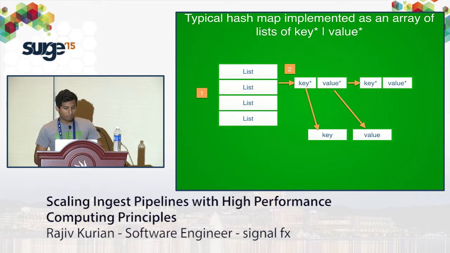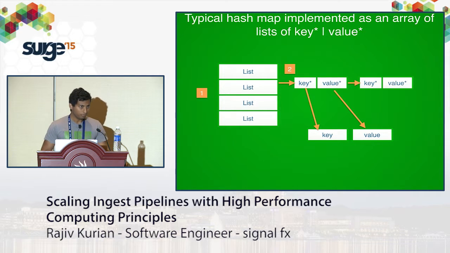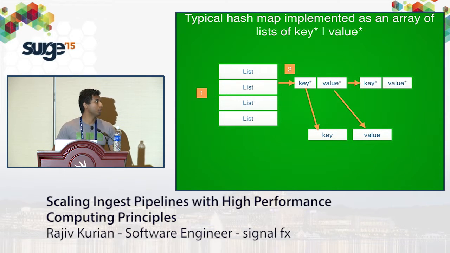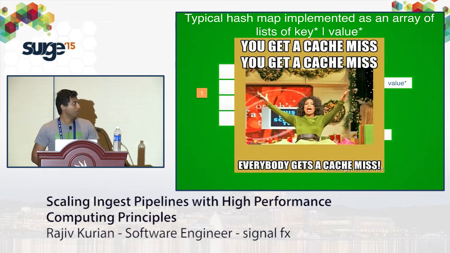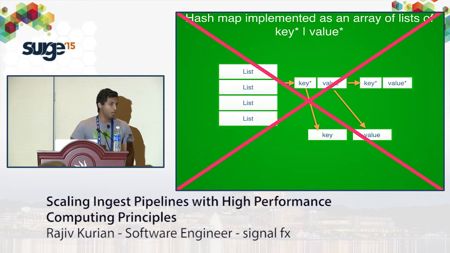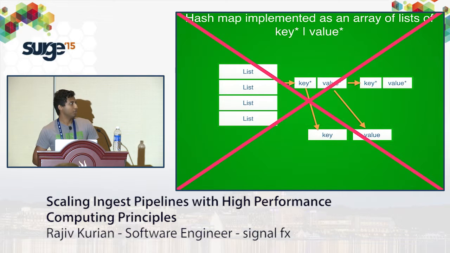The processor had no way to predict where you'd land. This is a list, so you have to follow a pointer. A pointer is, again, a random pointer, another cache miss. Now you need to check if your key is actually equal to the one you were searching for. You need to go another pointer, that's another cache miss. Let's imagine that this was a hit. So you return the value pointer, and then whoever called you needs to dereference that pointer to actually get the value. That's another cache miss. So cache misses for everyone. So there's almost no good reason to use this data structure, or rather this implementation of a hash map.